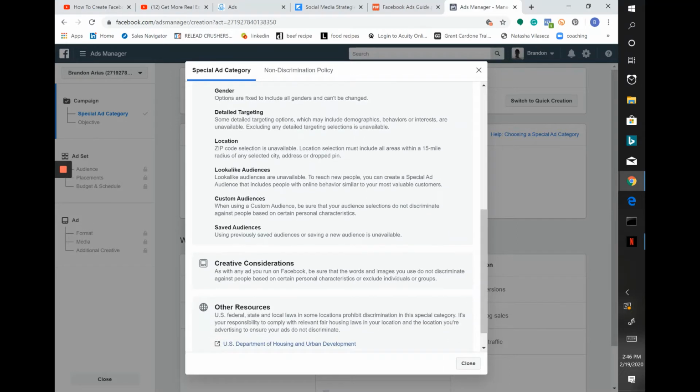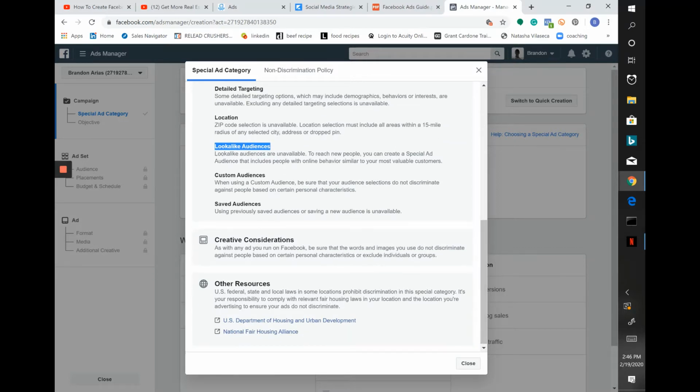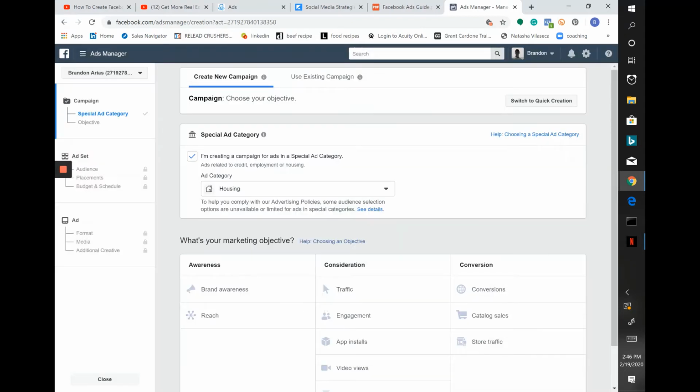Lookalike audiences was a big one. This is what we used to take a previous lead list, and we would upload it to Facebook to give it some data, and in turn they would find another set of people who had the same data points as the people on your lead list. And we can mine more leads from that list. Also custom audiences and saved audiences, so that is no problem. Today I'll be showing you how to make a special ad audience.